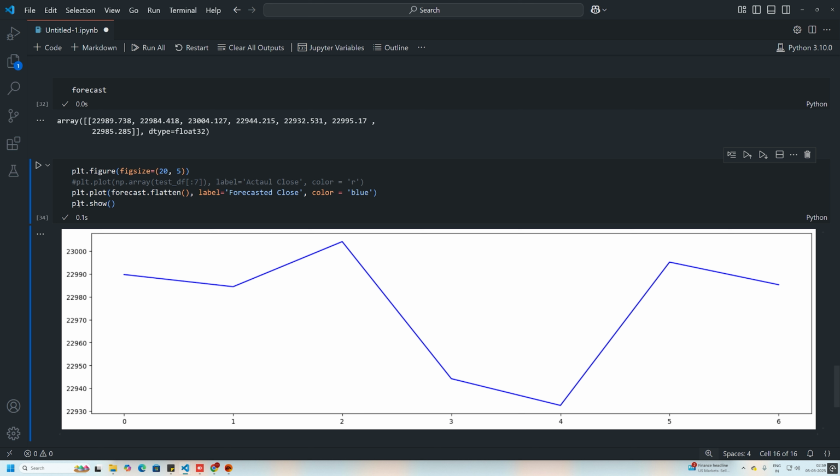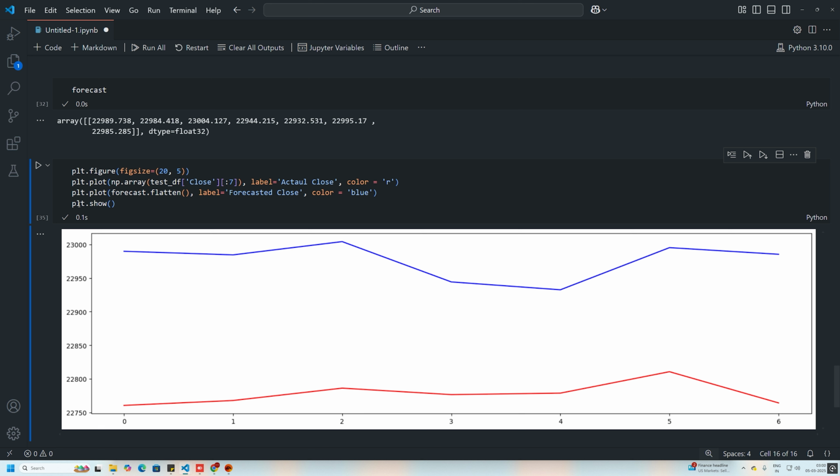And without test. Okay, that's the issue. I did not put the column name, and also the last 7 points. Okay, boom. It forecasted actually correctly.